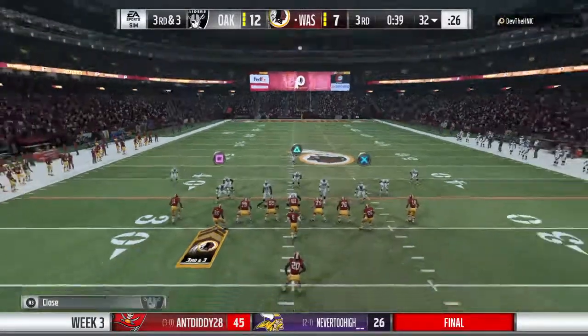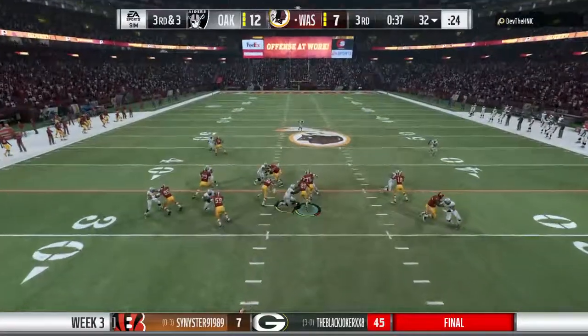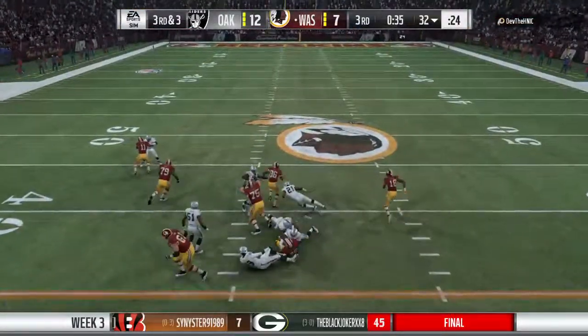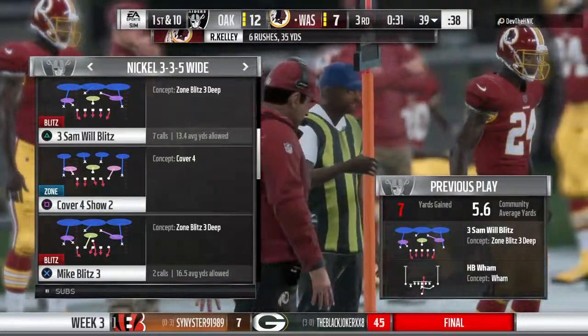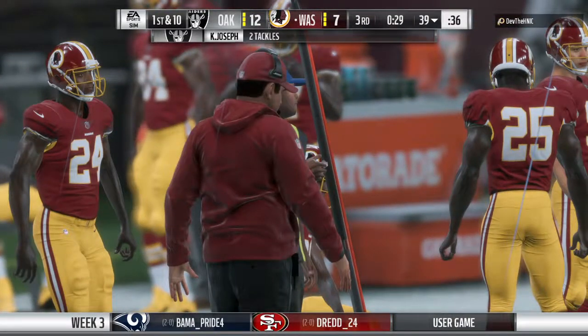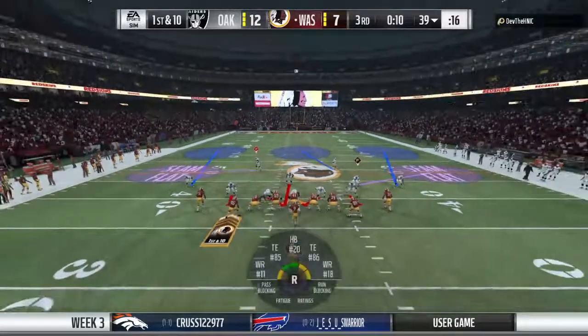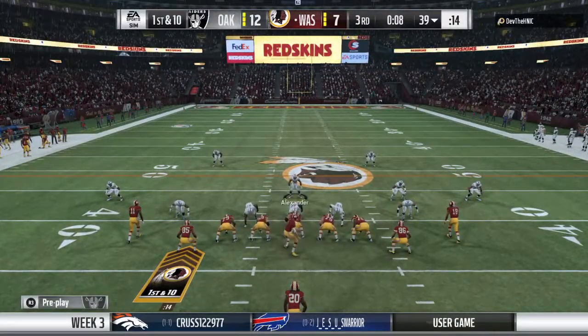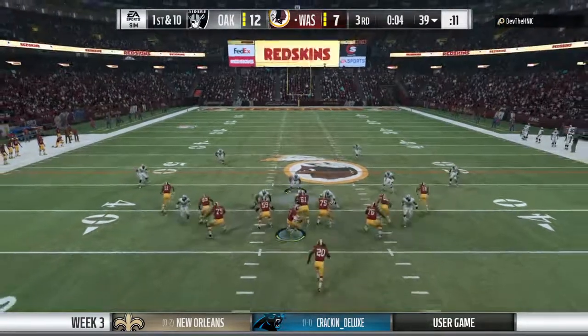Can my receiver go up and make a big play for me? Can I create a penalty downfield, maybe pick up an interference call and get that yardage downfield? Anything trying to get going again, but you're right. He definitely took a shot. 7 yards there, good enough to move the sticks. We all love to have a home run hitter in the backfield. Guy can take it the distance, but in short yardage, trying to pick up first downs, that big guy, always a nice luxury to have, isn't it?